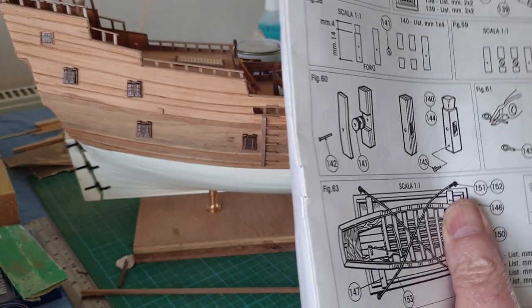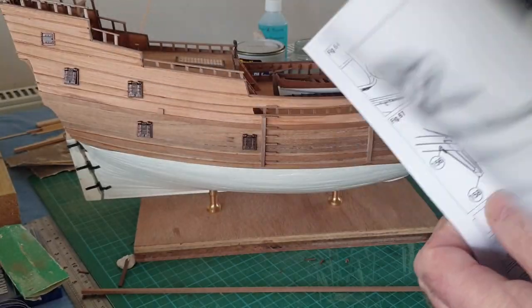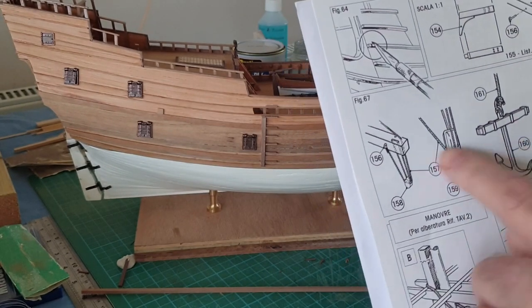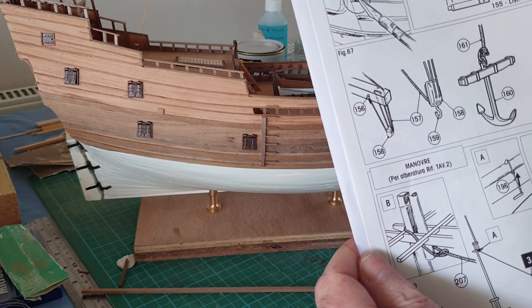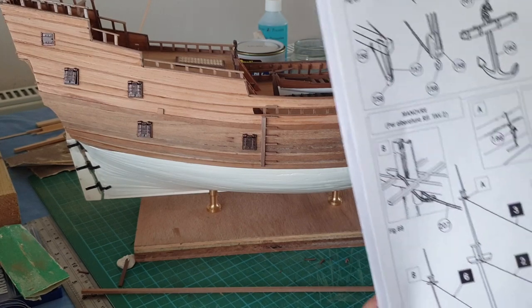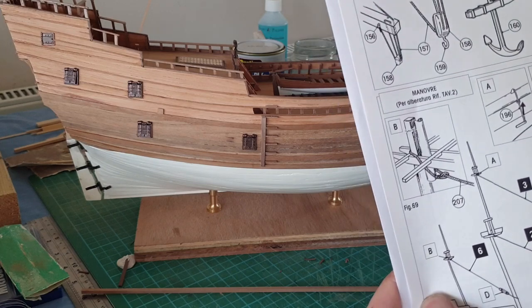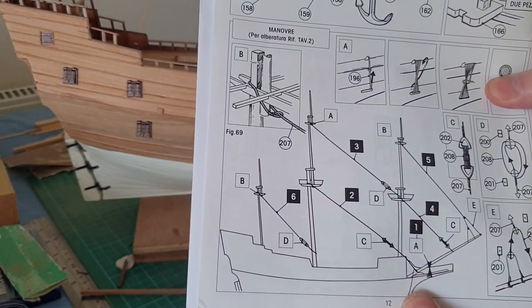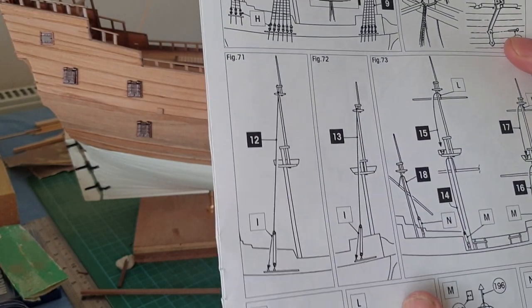You don't need to watch me doing that — it's easy. Then we are on to basically the last bit of the hull, which is installing the cat heads and shelves and the anchors. I'll get the lifeboat finished first and then come back. Going by the plan — there are no instructions, just the plan — after that it's putting all the mast together, and then it's all rigging. So we shouldn't be too long now.